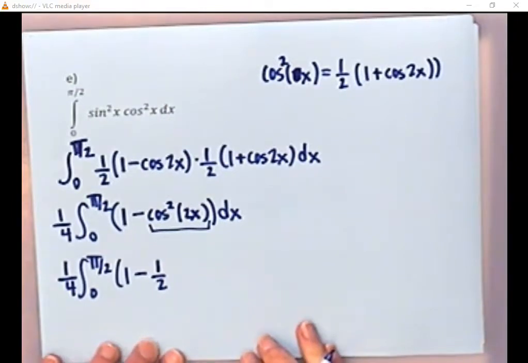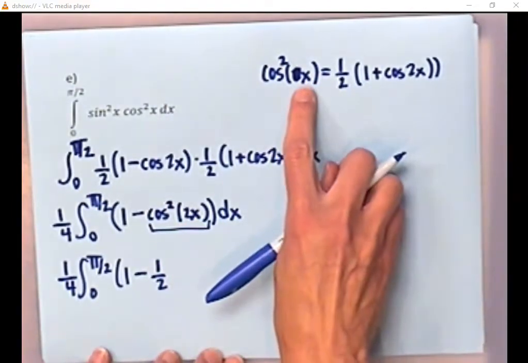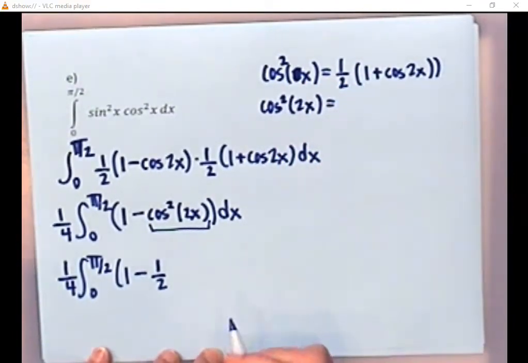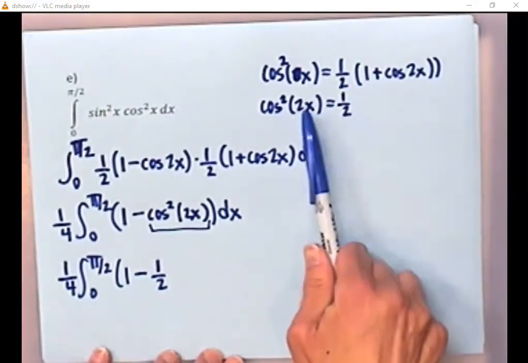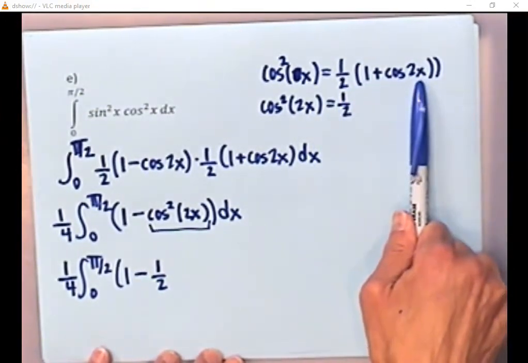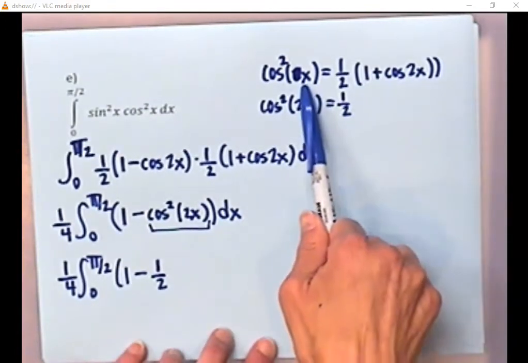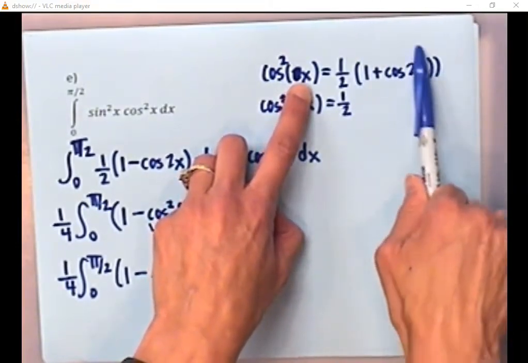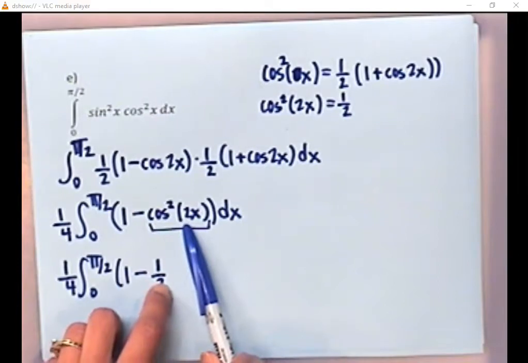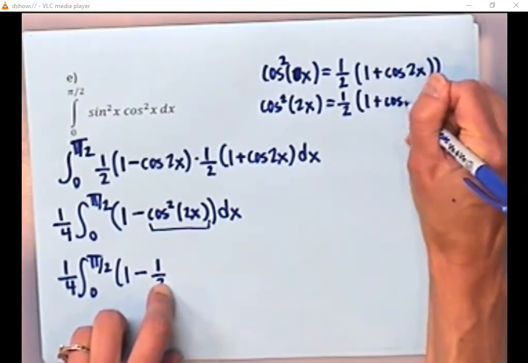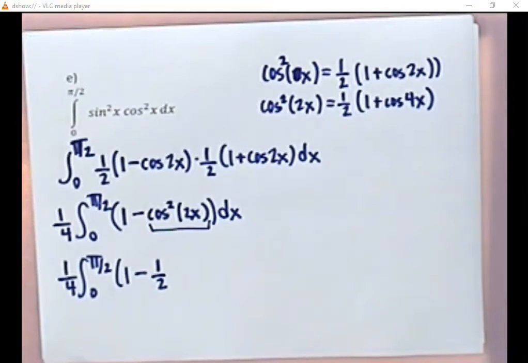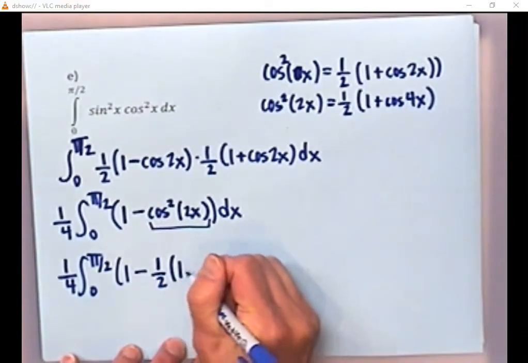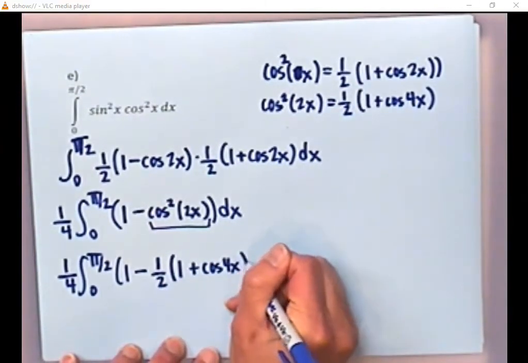Okay. So, what's going to happen when it's cosine squared of 2x in here? How's that going to change what's over on the right? Anything? Yeah, that's the relationship, right? So this doubles the angle over here. So if this is x, in the formula, it doubles it to 2x. So if we already have a 2x in there, what this becomes is cosine of 4x. It doubles that angle. So we can apply it to 2x, we just have to double the angle inside. So this becomes 1 plus cosine of 4x.